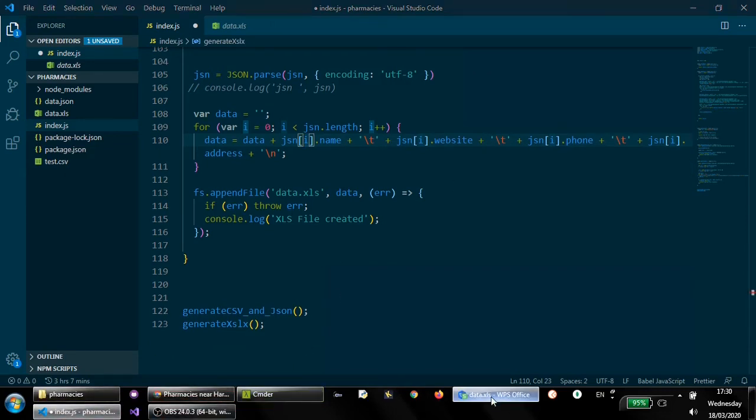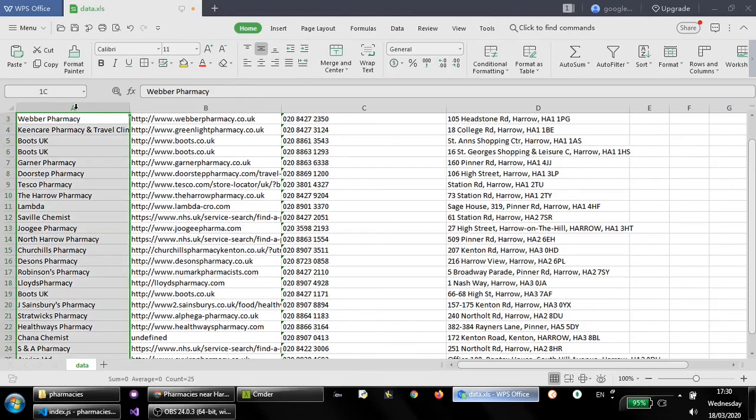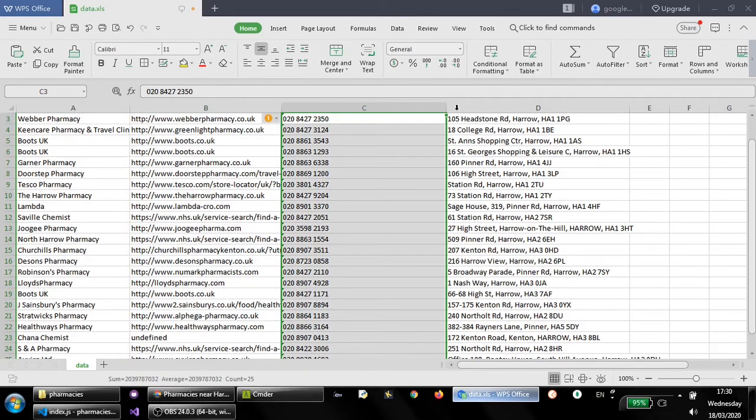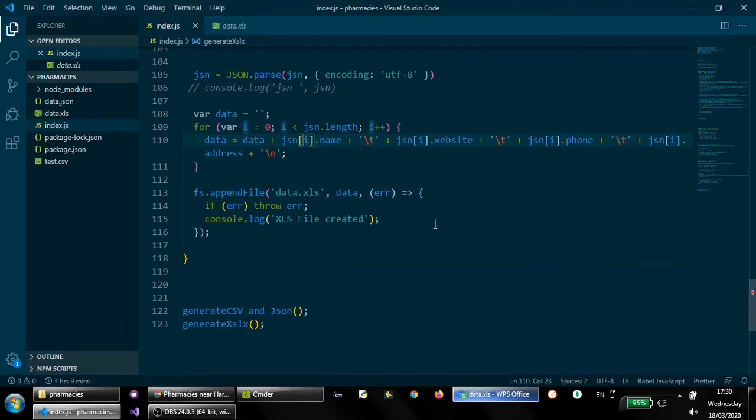Here, for example, here's a cell, slash t will pass it as a next cell, slash t as a next cell, and so on and so forth.